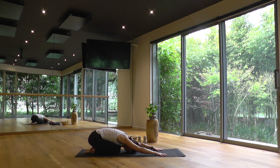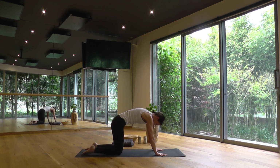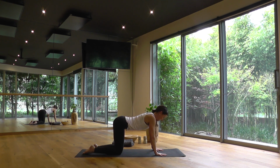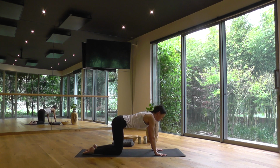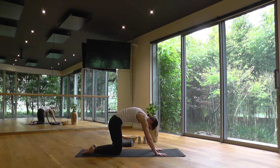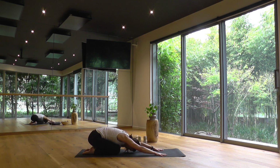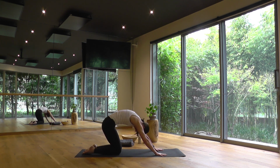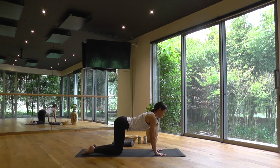And we'll just wave through a few rounds of cat-cow and child's pose. As you breathe in, coming up onto all fours, and gently arching the spine, softening your belly, sending the gaze up. As you breathe out, rounding the spine and bringing your buttocks back to your heels. And twice more just like that in each direction. Just breathing some space into the spine, the hips, warming up the wrists.